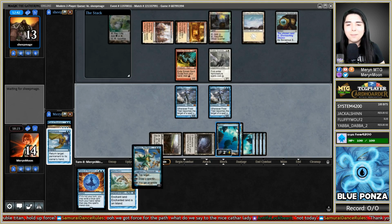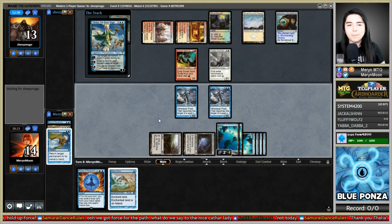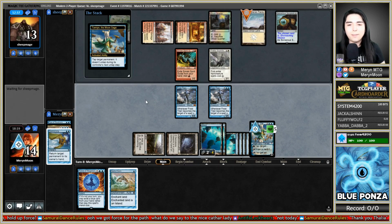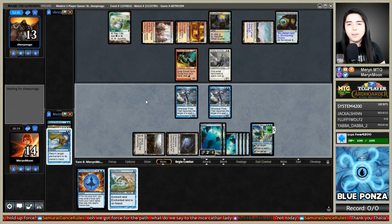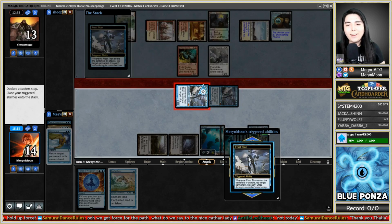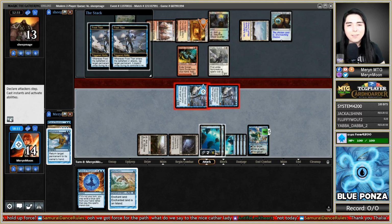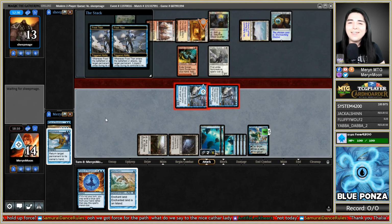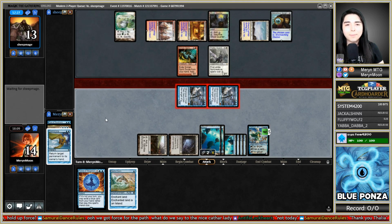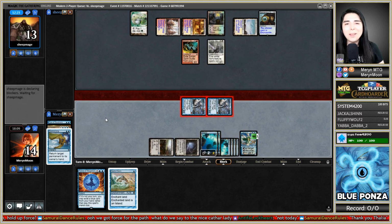Alright, so let's get out Tameo. Tameo is going to tap down their plains. Go to combat, attacking with both. Tap down Inspiring Vantage and Sacred Foundry, and get in there for 12. See if they would like to chump block yet. And then I can follow up with Seize Claiming the Horizon Canopy, so they're literally left with no colors. That'd be great. And if they want to crack that in response, that's fine.